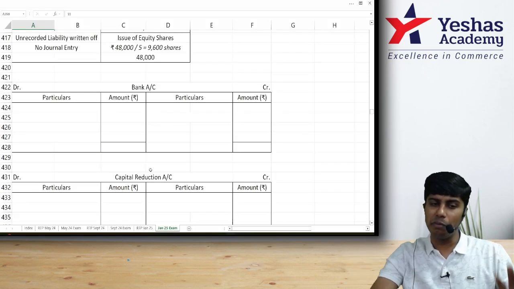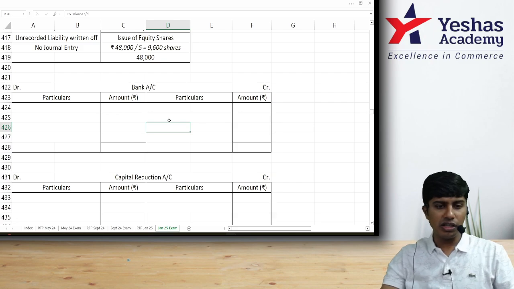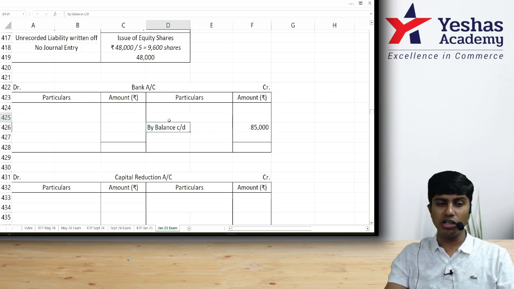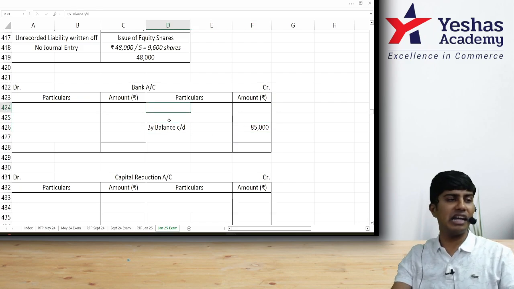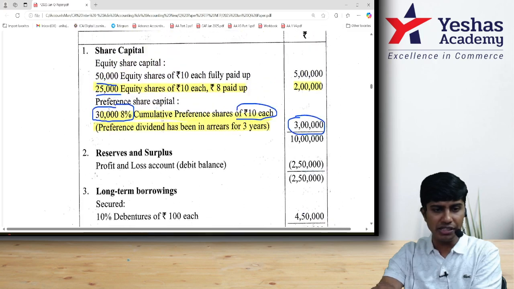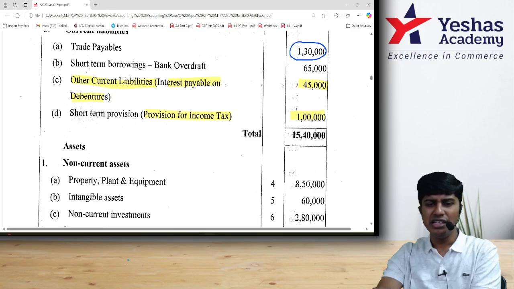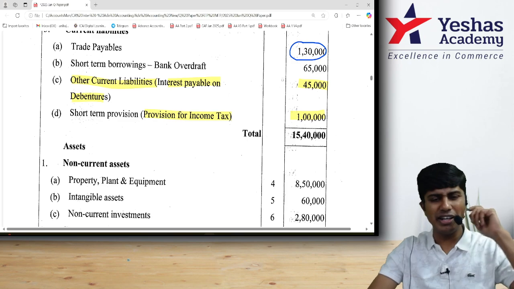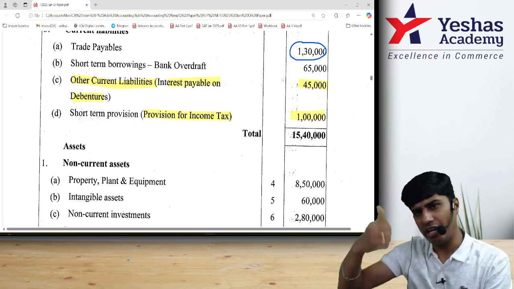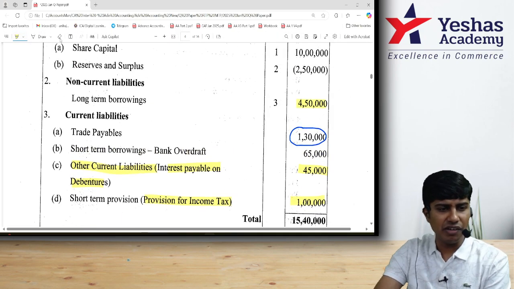So basically, I'll prepare one bank account. That's a simpler thing to do. I'm going to pay, so I'll write on the credit side. How much balance should be there? Balance carried on will be 85,000. That is the balance I want after paying my other current liabilities. How much is other current liabilities in the question? Let's see. Other current liabilities are 45,000. That adjustment we've already done in a journal entry. In all the journal entries, wherever there is bank balance, I will write it, debit, credit, everything, and I should find it.